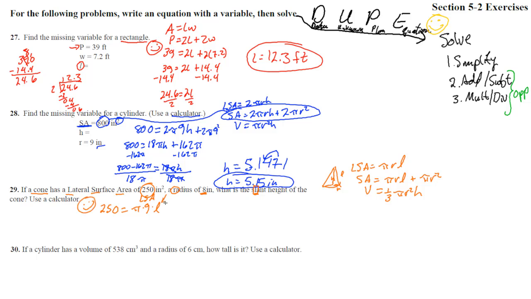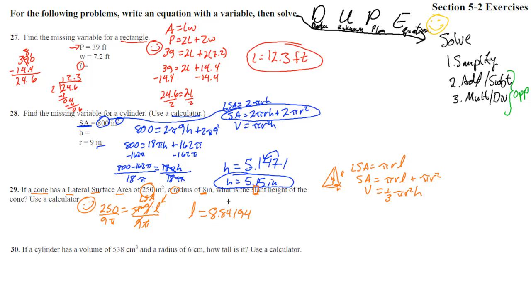We're trying to get L by itself. There's not really any simplifying to do. There's not even addition and subtraction. This is just one thing. We divide by the 9 and the pi, divide by that 9 and the pi, and notice pi's gone, 9's gone, and we get L equals 250 divided by the 9 pi. Now you may have to put those in parentheses to make sure that you plug it in the calculator right, and you should get 8.84194. That's what I got on mine, and it keeps going.